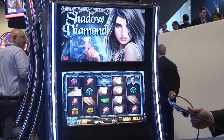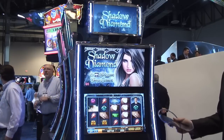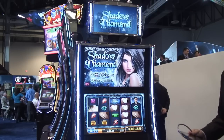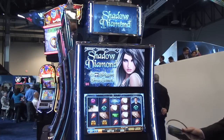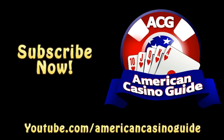Alright, and where will this be introduced first, and what time frame are we looking at? We're looking at a few overseas markets to begin with, but it's going through the regulatory approval process in Nevada now. The regulatory approval process is a long one, as it should be in the gaming industry. As we get more approvals, we're going to start putting it on sale. We think it's just a neat little thing that's really going to connect with players and give them another option. It's called Take-and-Play from Bally Technologies. Thank you very much, Mike. Don't forget that you can see more of our educational gambling videos on our YouTube channel — just go to youtube.com/AmericanCasinoGuide.